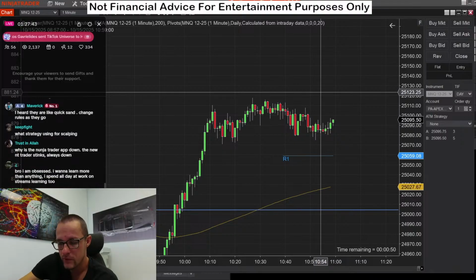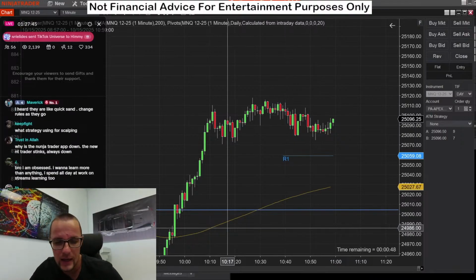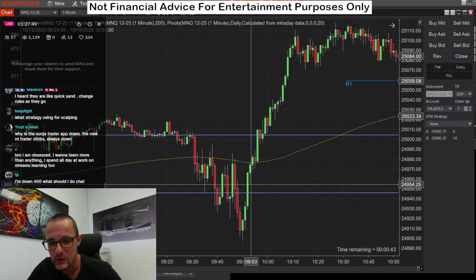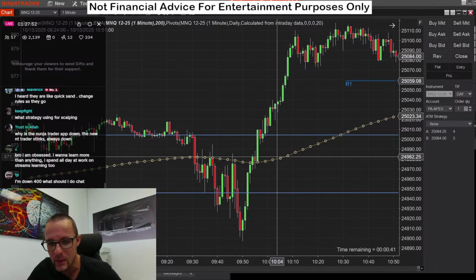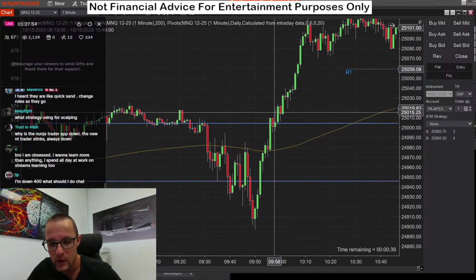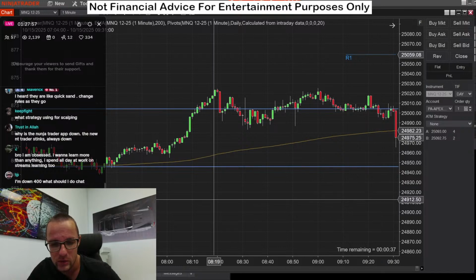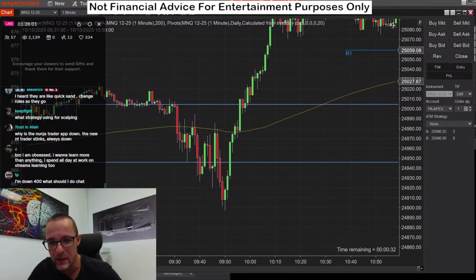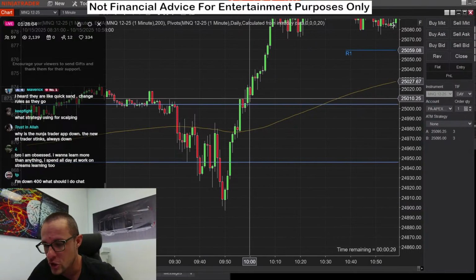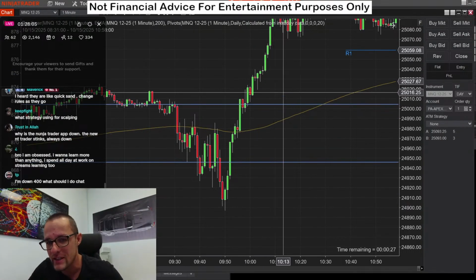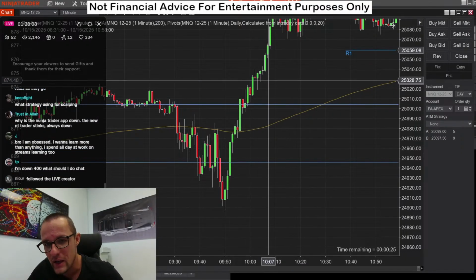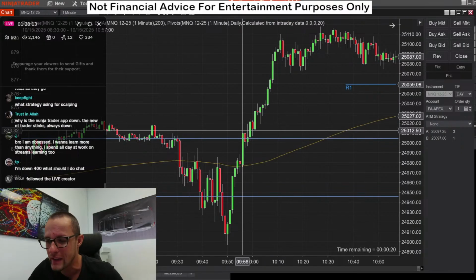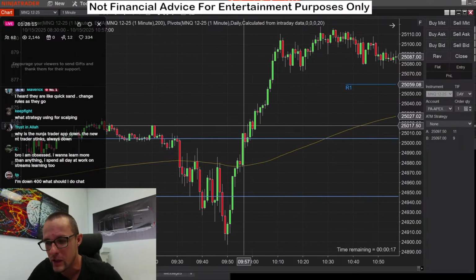What strategy are you using for scalping? Typically for scalping, I look for setups like this. Once price breaks above this 5-minute range and starts trending in one direction, I'm trying to scalp off of imbalances. Once it trends way above this 5-minute range, to me it's showing that we're in an uptrend, so we could go higher.